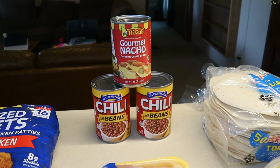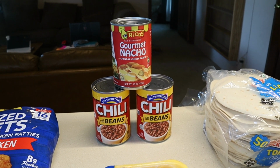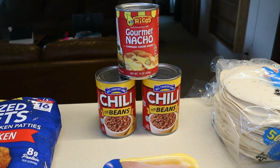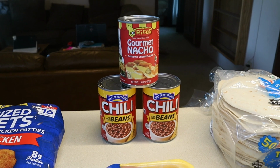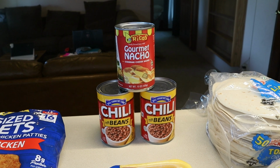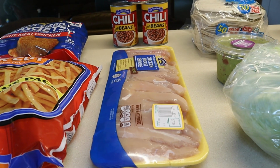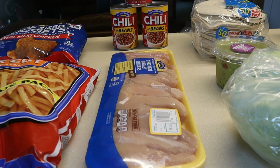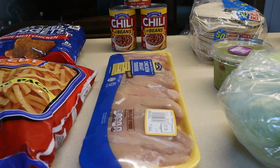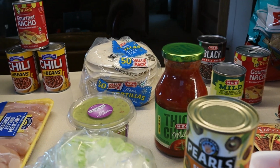Then that right there is baked potato bar. So I have the baked potatoes. I still have a ton of potatoes left from Thanksgiving that we didn't use. And so I've got the cheese and the chili. We'll do chili cheese. We do bacon bits, which I have, sour cream, which I have, shredded cheddar, which I had. All that stuff, so that was what I needed for baked potato bar. And then we are going to have mashed potatoes and gravy with chicken. I had the mashed potatoes and the gravy. I just needed the chicken.